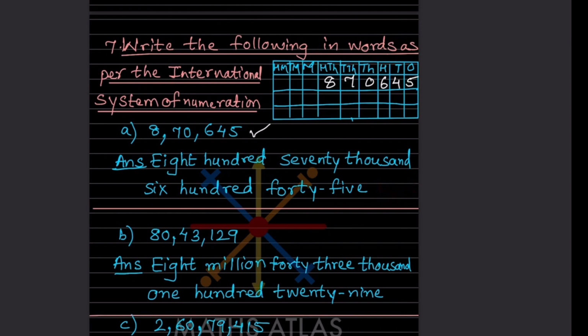What is the second one? Again, the second number, we are going to write it over here in the reverse order: 3, 4, 0, 8. Okay. Now what does this say? Where is 8? 8 is in the millions place. What are you going to write here? 8 million. Okay. Now what are you going to see? The thousands place. In the thousands place, what can we see? Just 43. That doesn't make any sense. So what will you write here? 43,000. Correct. And then we are going to write here 129. Hope that is clear. Now we will go for the next problem.